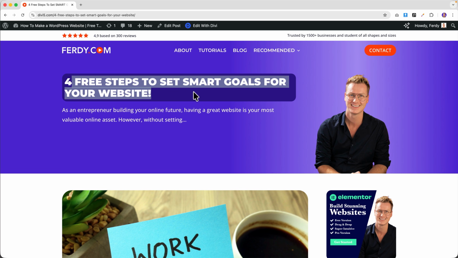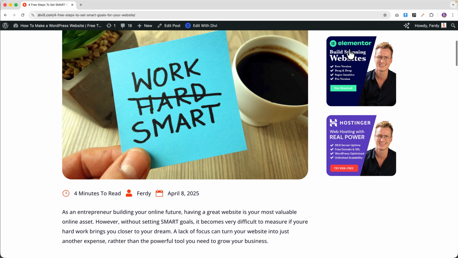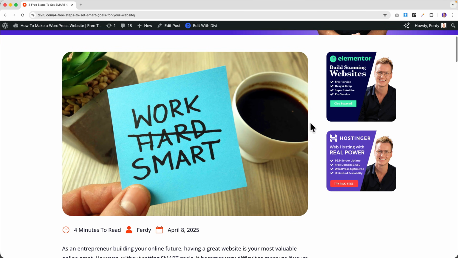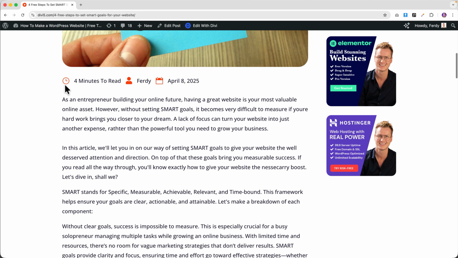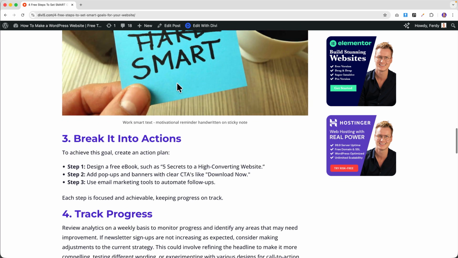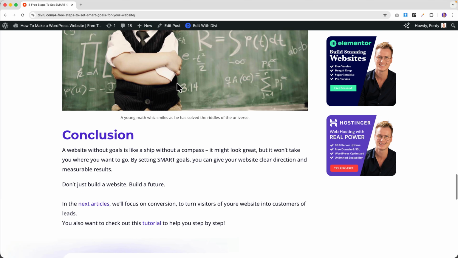So I decided that this title should be here with this styling, the excerpt, the amount of words, an image of myself. Over here, we stick to images. It can be affiliate links, it can be advertisements. I show the featured image, the amount of time it takes to read, the author, the date of publishing it. And we can design every aspect of this blog post through the theme builder of Divi 5.